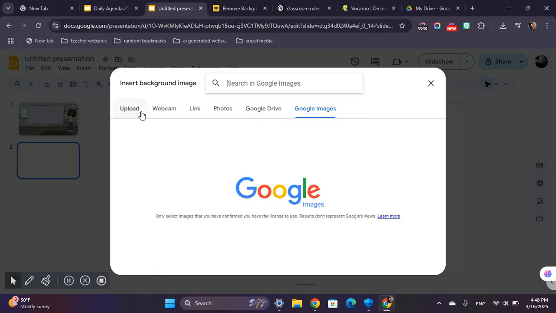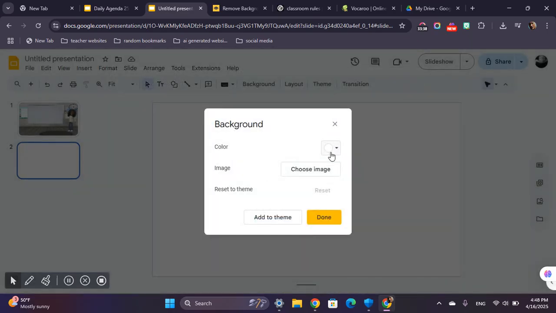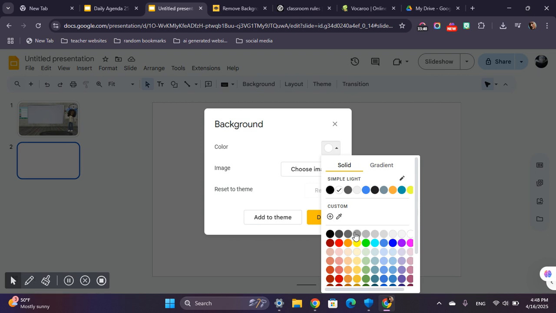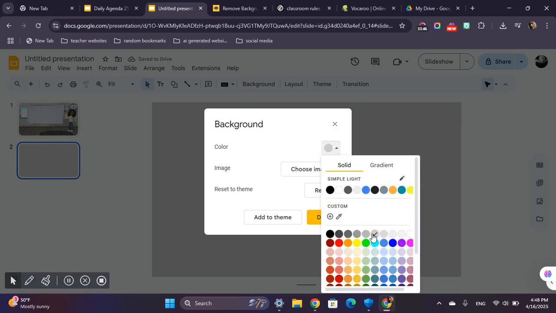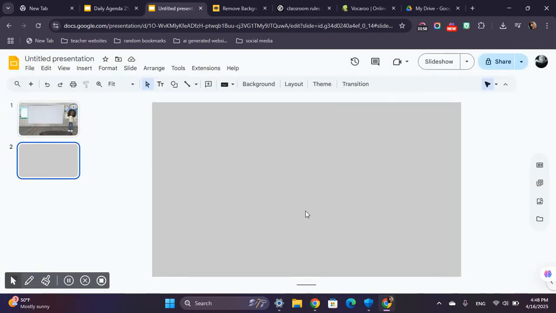We're going to actually just go to background, choose a color. I'm going to choose more of this color here, more of this lighter-ish gray. So I'm just going to click done.